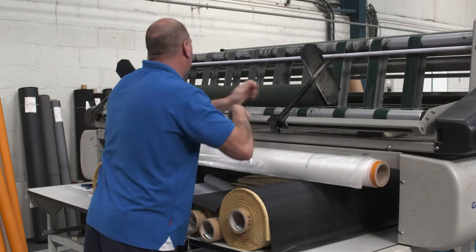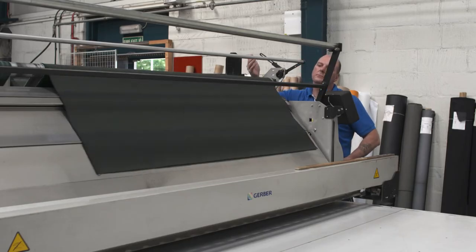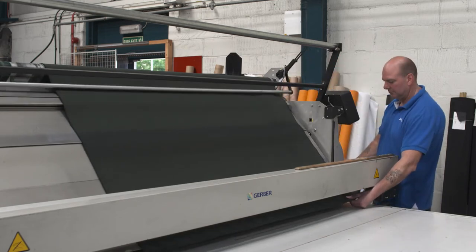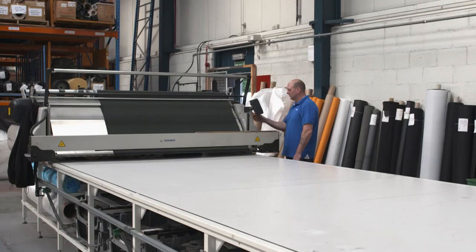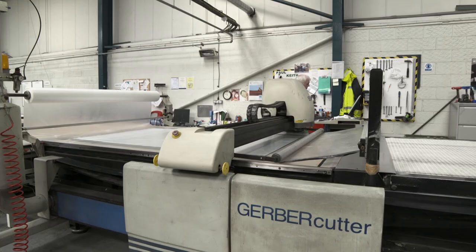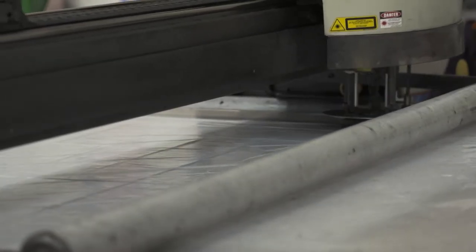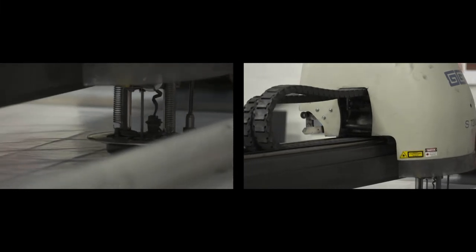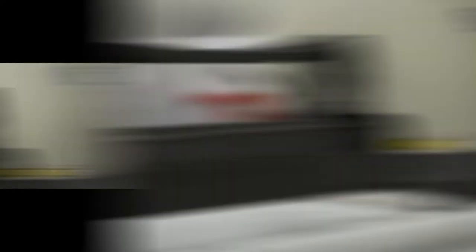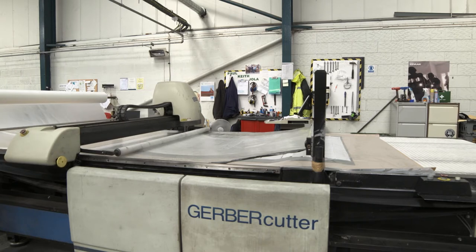The next process is the laying up of the materials. The fabric spreader lays out a specific length of material as instructed by the CAD software. The material placed here is for the outer cover of the body armour, though the actual armour materials can also be laid here. The printed pattern is placed across the layers of fabric and all moved on to the cutting stage. CNC cutting machines cut all of the fabrics required to form the finished body armour garment. The paper top panels stay on the fabric at all times so that each piece can be tracked throughout the process.